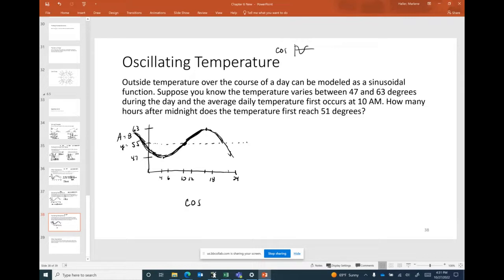Let's jot down the amplitude. The amplitude was 8. We're using our standard form again. I'll write it up here. D of t is amplitude times the cosine of b times t minus h, in parentheses, plus k. Okay, are we reflecting a cosine curve? No, it's matching, so the a will be positive.